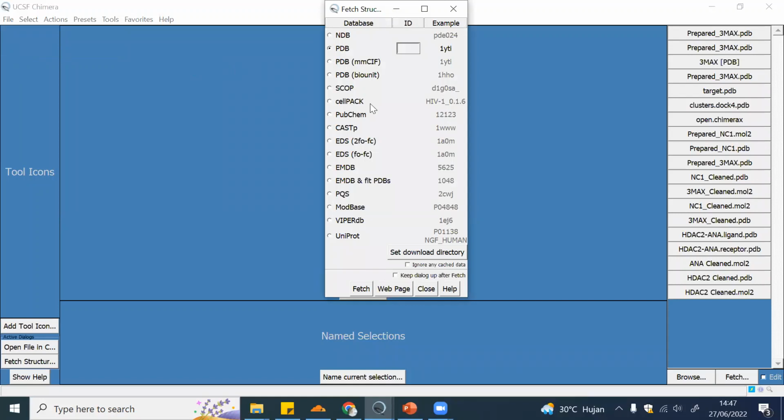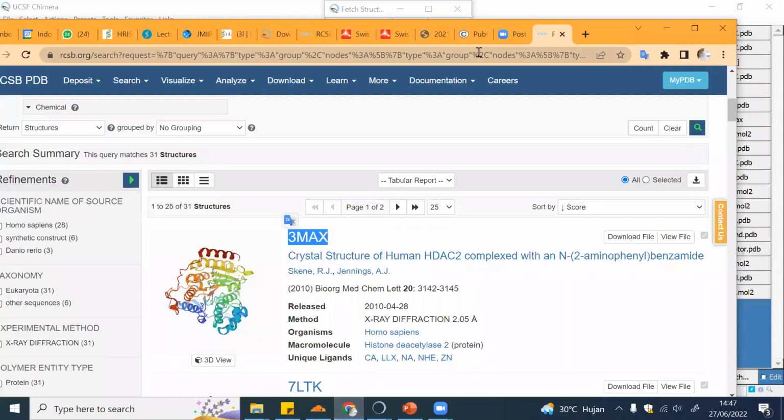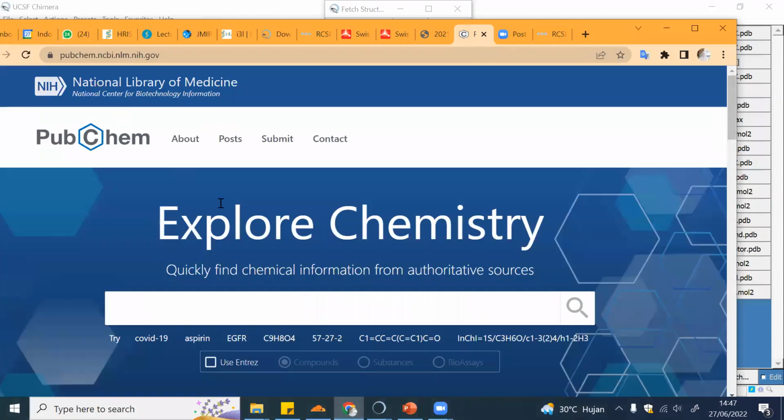But because we don't have the PubChem ID here, we need to find the PubChem ID first. So we can go to PubChem.